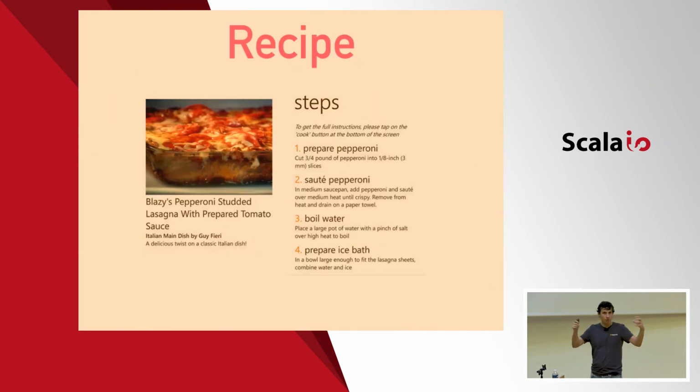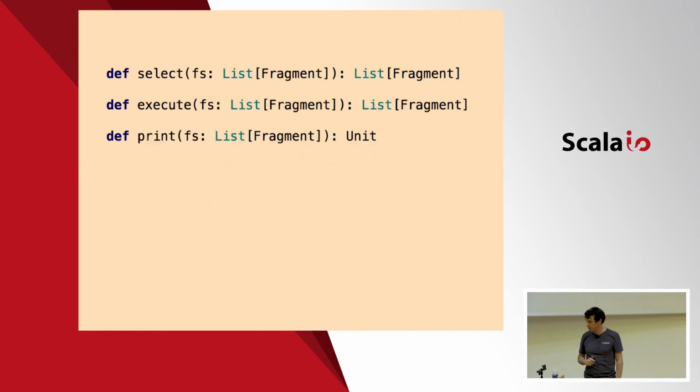So how do you assemble all these ingredients now to form something that you can execute? Basically, it's just a bunch of functions. You have a select function. What does it do? It takes the list of fragments that you created when you create your specification class. It selects, based on the arguments you pass, which ones are interesting to you, because you might not want to execute everything, and just returns the rest. It's just a filter. The execution is a bit more elaborate, but does almost the same thing: it takes each fragment one by one, and just starts them concurrently, and that's it.